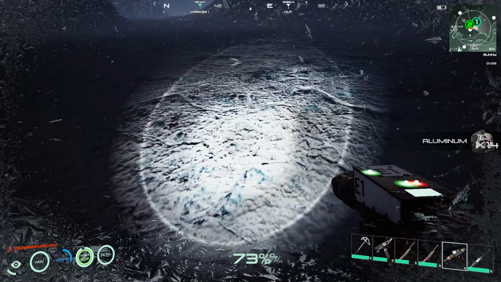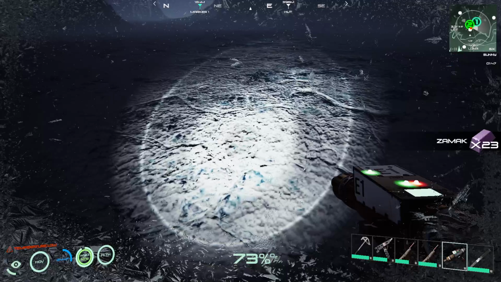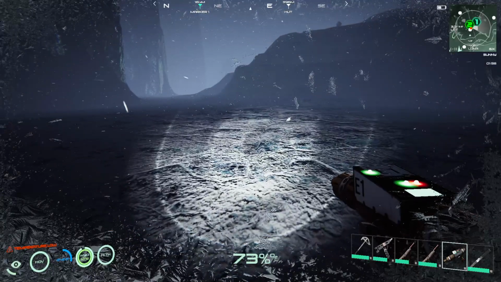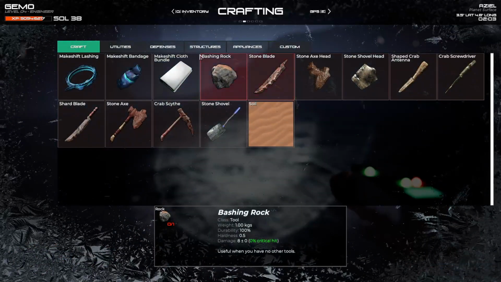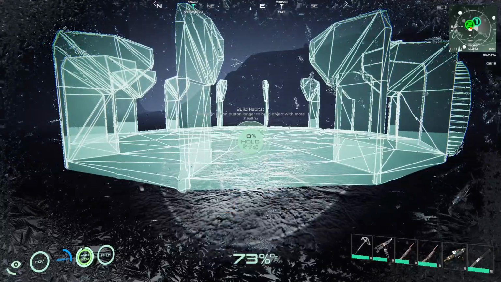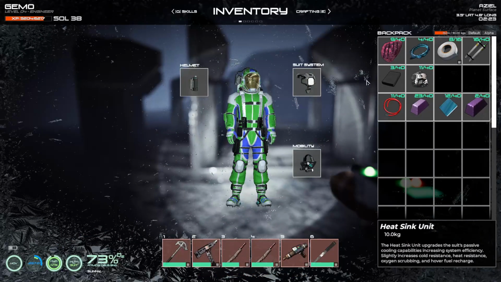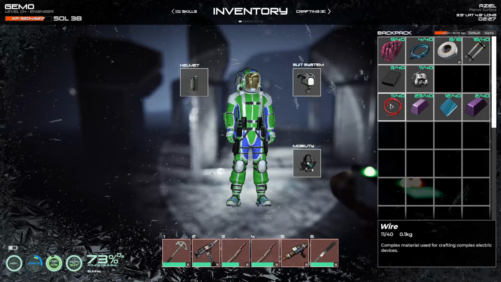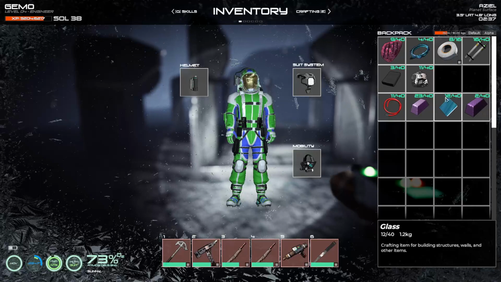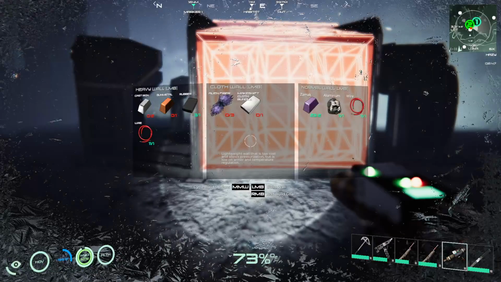Now, if you look on my right, 14 aluminum, 3 copper, 4 steel, 13 wire, 23 Zamek, 12 glass, 2 mag. It gave us a ton of extra resources. Now we go back in here, structure, habitat. We go to rebuild it. Okay. Now go into my inventory. Look at all the extra materials it just gave me. 23 Zamek, 11 wire, 3 rubber, 11 aluminum, 12 glass, and 2 magnesium. Just for taking that apart.